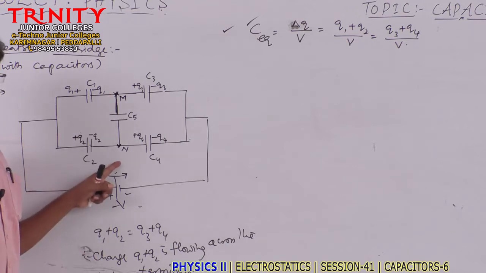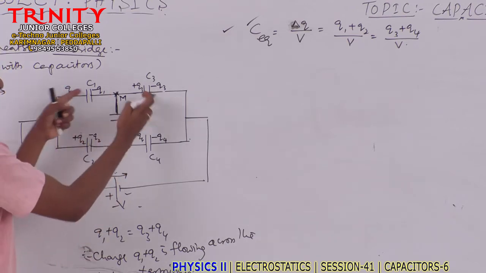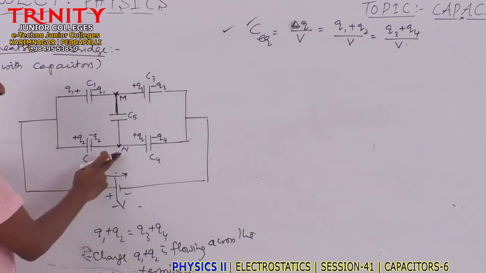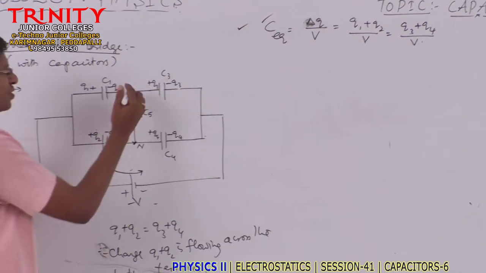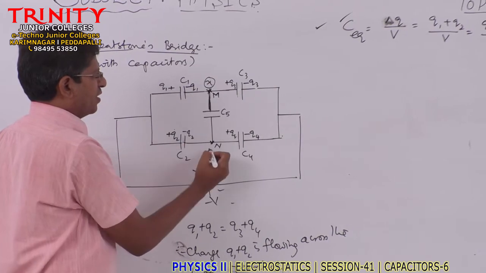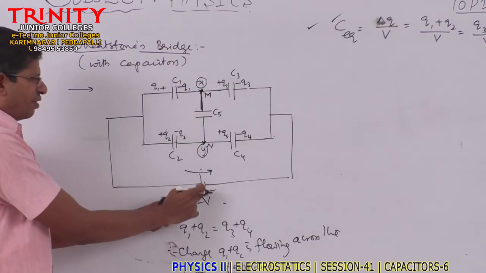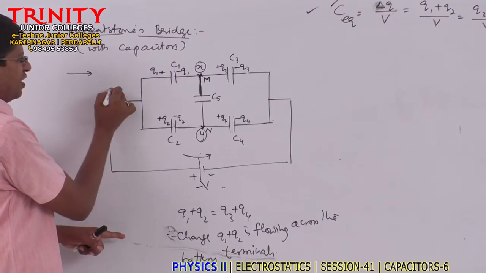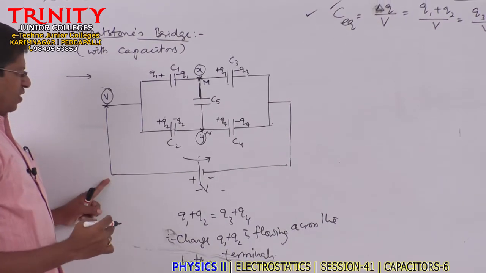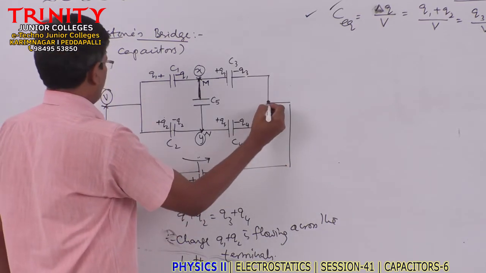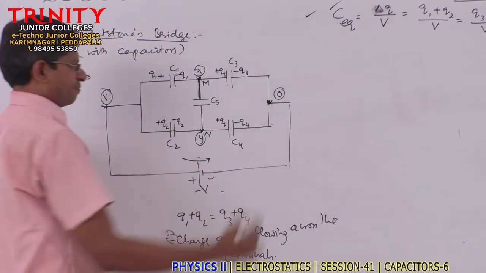So these are also called nodes or junctions. Because of the supply of charges, some potential difference is developed here, and here also some potential is developed. Let us suppose the potential here is X and the potential here is Y. Since the battery is connected here, the potential at this point is V, the positive terminal, and you can take V here also. Since the negative terminal is connected here, the potential developed is 0.